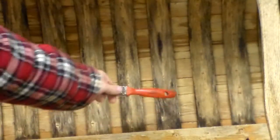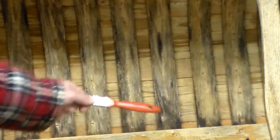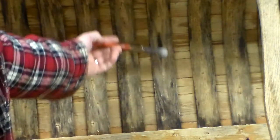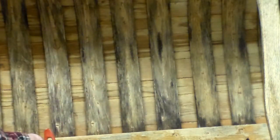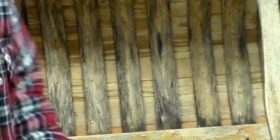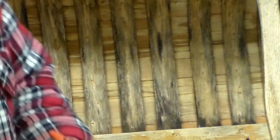So this stuff did not come out. Let me see. Okay, so these two. Alright. So these planks here, this is basically water damage and probably like mold or whatever. So the conditioner did not do anything. So I'm going to try out another technique.